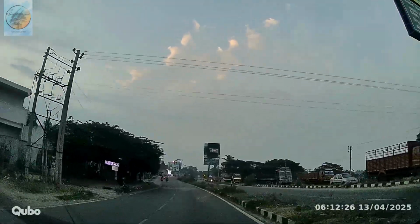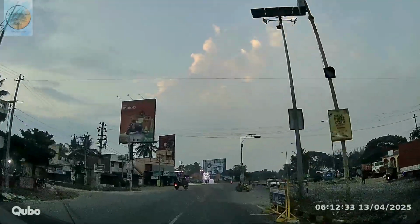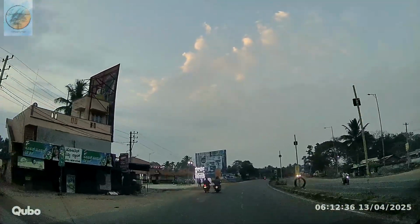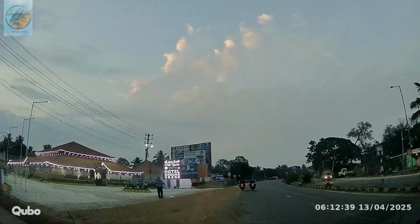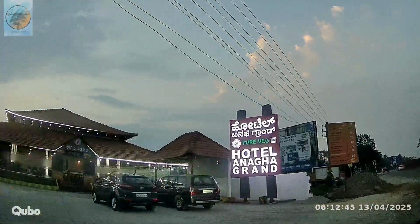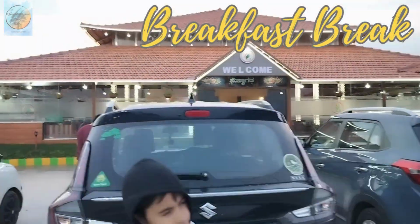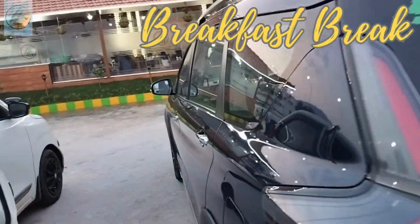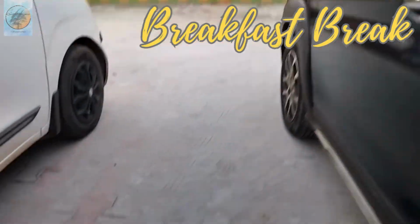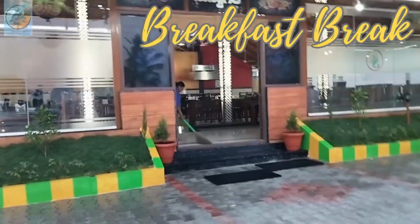Our initial plan was to have breakfast near Bandipur checkpost at this restaurant called Pugmark, which is part of the Jungle Lodges property called Bandipur Safari Lodge. But when we thought we will anyway end up there in another couple of days, yeah, you heard it right, we will stay at none other than the Bandipur Safari Lodge during this trip. But now, where we are headed, can you guess?